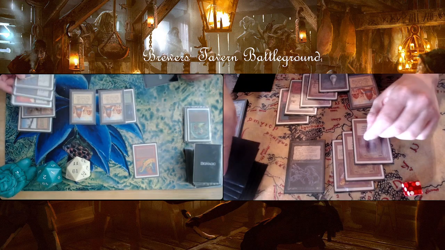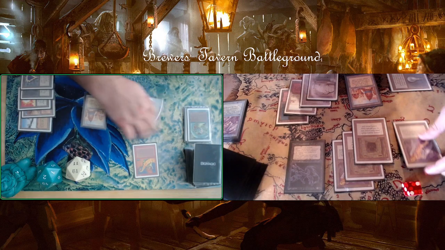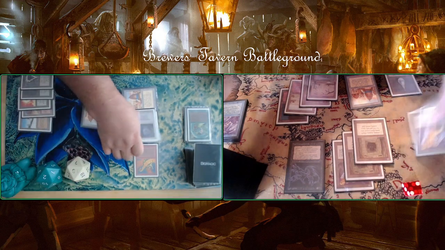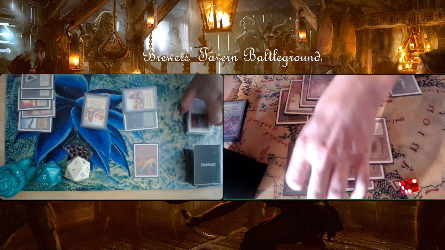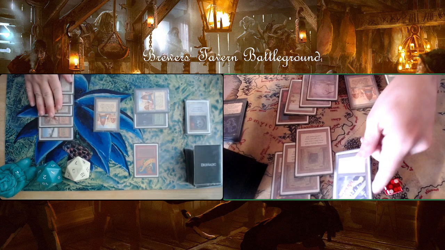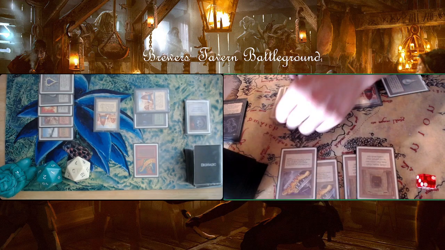Okay. Draw three. Oh, wait, in your upkeep, sorry. In your upkeep, I'm gonna disenchant. I would like to, in my upkeep. Okay, wait. Yeah, so before you do your cards, you can. Yeah, then it is gone. Then I cast another Black Vise. And pass.